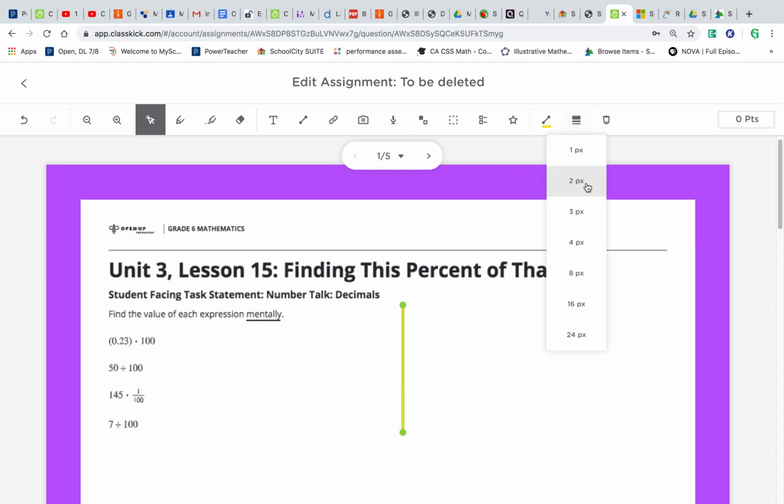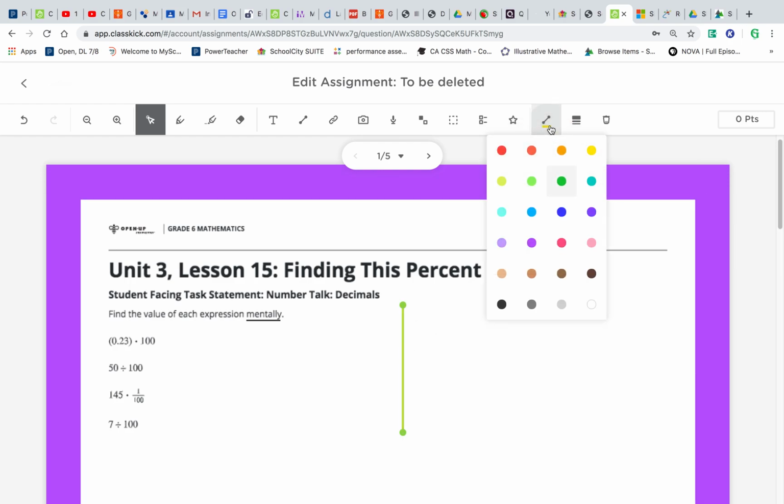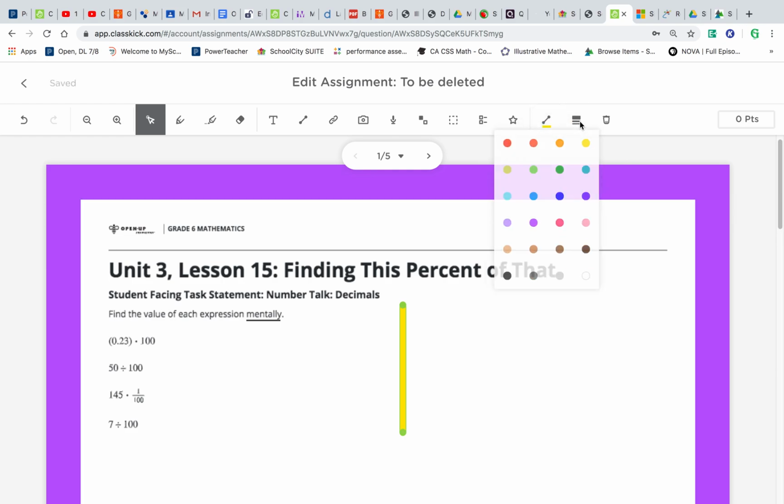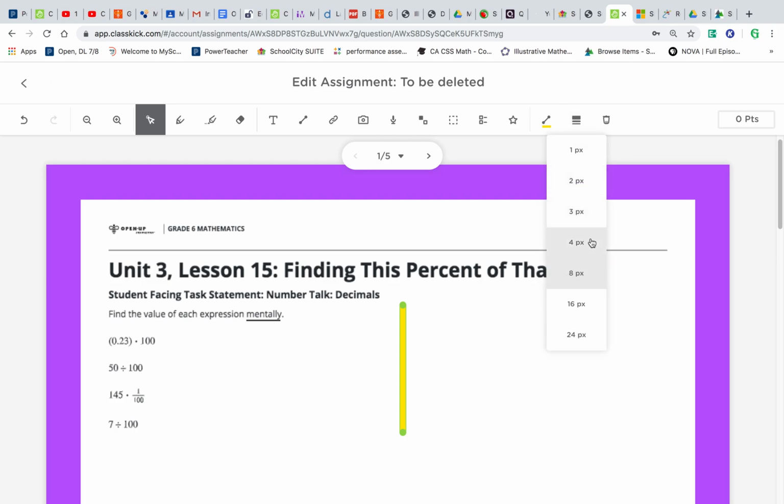So let's say I want to make it the thickest. Well, that's actually almost like a table. Or the thinnest, and it's very thin, right? So you can change all of that. I like it to be more, well, that's too much. Let's try 4. Okay, so we'll leave it like that for now, and you can rotate it. If you click these little bottom parts here, you can totally change it like that.